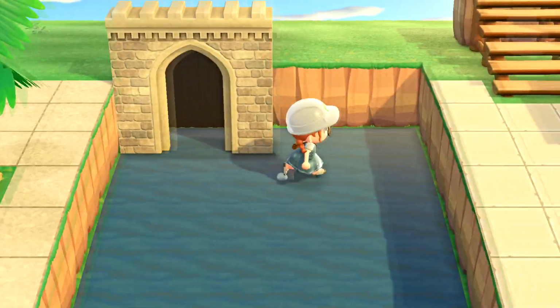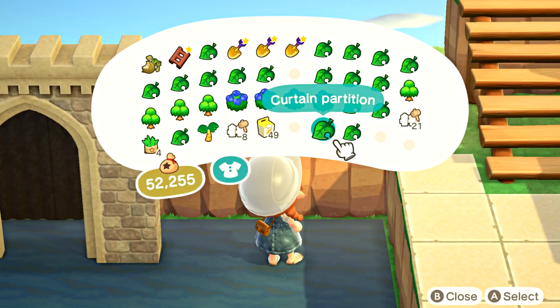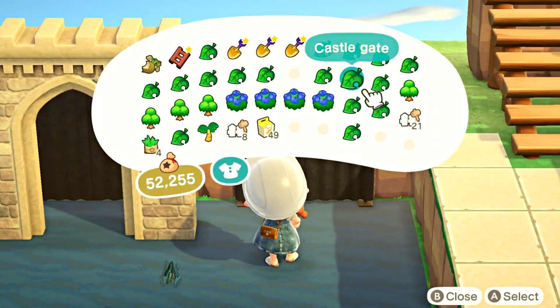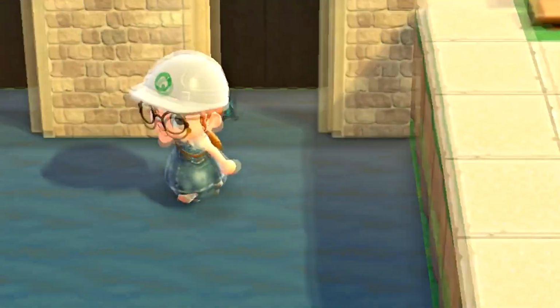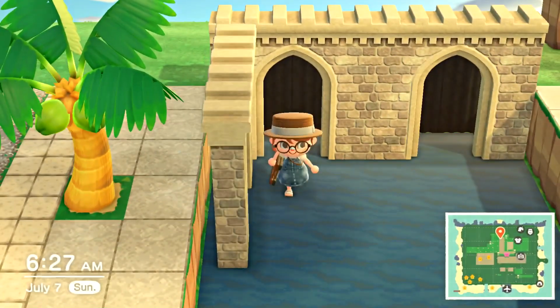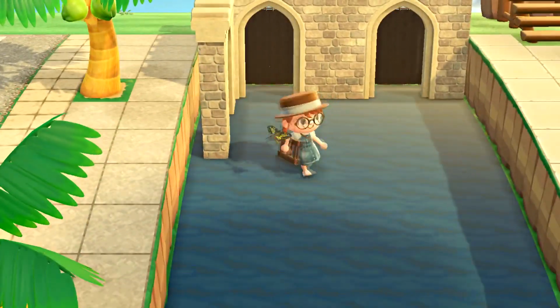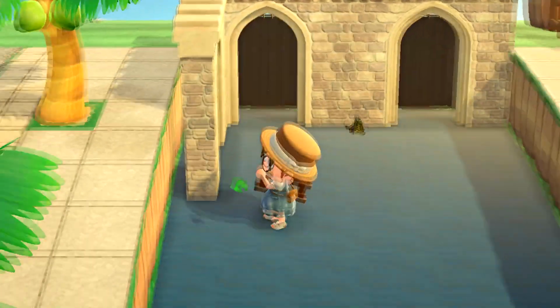This is a little bit simpler than obviously what I'm doing with my other island. I just used the castle gate and some curtains to look like a tunnel. Is this going to continue on the back side of the island once again, similarly to the tunnel I did for the road? Who knows? But this has been fun to experiment with, and this looks really cool.